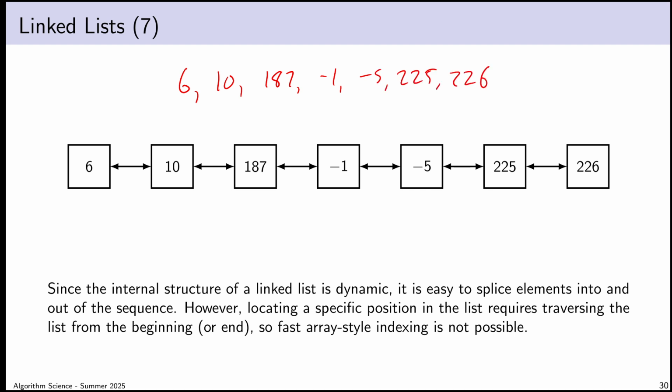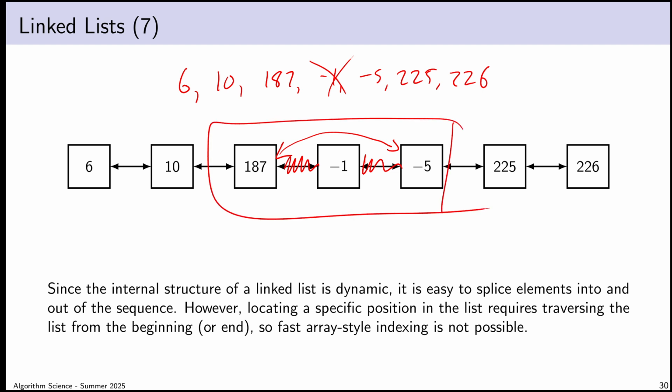And in an array, if I wanted to get rid of this, I would have to shift a bunch of stuff around. In a linked list, it's sufficient for me to simply detach these pointers and sort of splice the node out of the list. That requires fiddling around with 3 nodes in my list, but the list could have a billion things. I don't have to touch most of them.